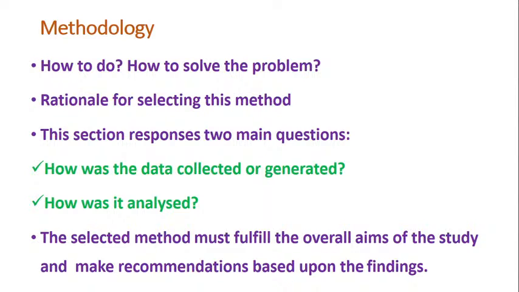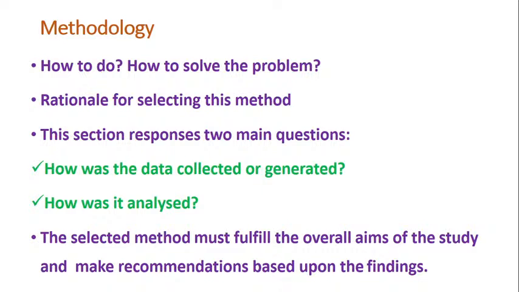And again, in the methodology part, you need to write down the rationale for selecting this method, why you are selecting this particular method. You have n number of methods available in literature, okay. So why you are selecting this particular method, in what way it is suited for your problem. That rationale you need to write very clearly in the methodology section.